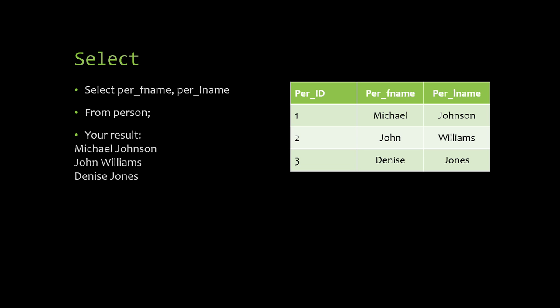Okay, so let's say we have a person table like this, and we happen to run a select statement, which is one of the data manipulation language statements. So let's say you select person first name and person last name from the person table, which looks just like this, and the result should look like this. So this is basically the same as the second and the third column of the table. As you can see, it's lacking the person ID because we didn't include person ID in the select statement. So this is basically how it works, and I'll be demonstrating this.